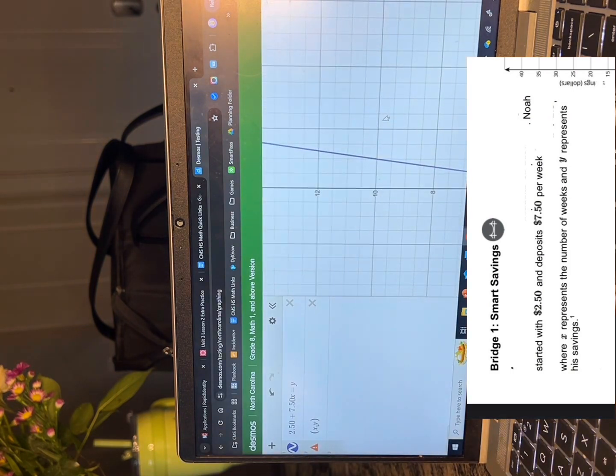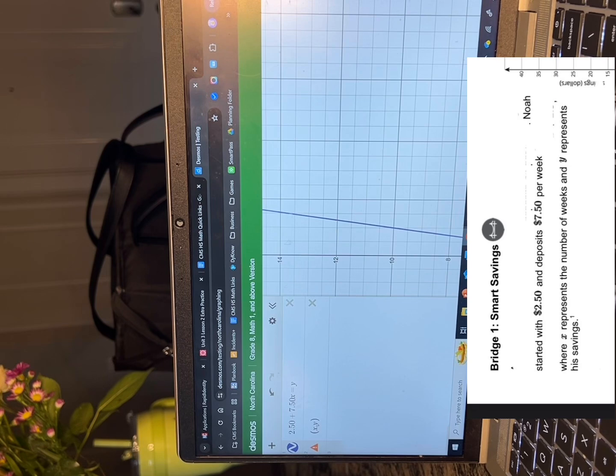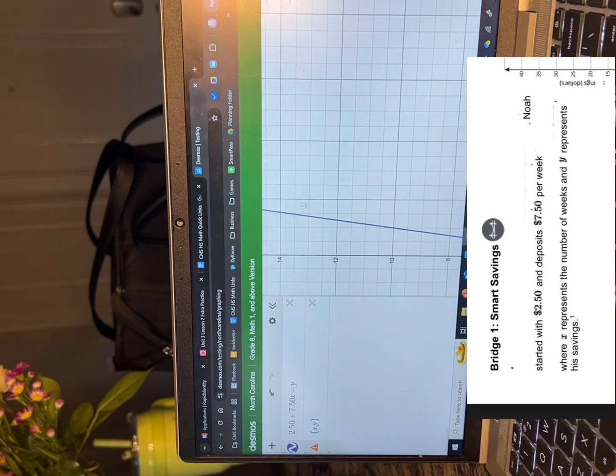Okay. And I need you to be able to use Desmos to help you because if you have a lot of questions like this, it can be overwhelming if you're still plugging in. I don't mind you plugging in, but I would love for you to know this. Just in case you get tired and you're like, I don't feel like plugging in no more, you need to know how to do this. Okay. That's pretty much all we covered today.